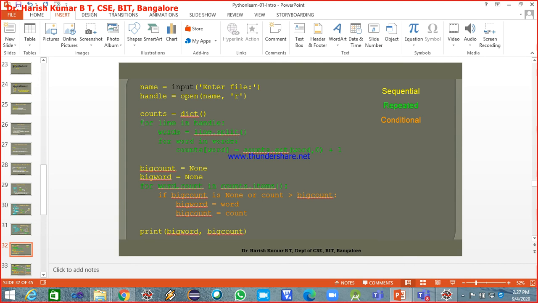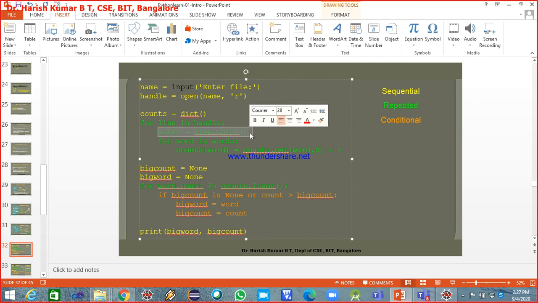Okay, and then these are the repeated statements. See this words. So this execution of this line, how many times it will be repeated? It will be repeated for the number of lines which are present inside the file which you are opening. So if the file which you are opening has 1000 lines, this statement will be executed for 1000 times. And what about this? This statement will be executed for each and every word that is there in the file. If the file has 10,000 words, you have this particular statement executed for so many times.